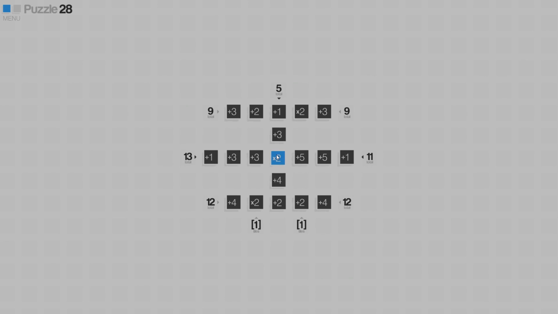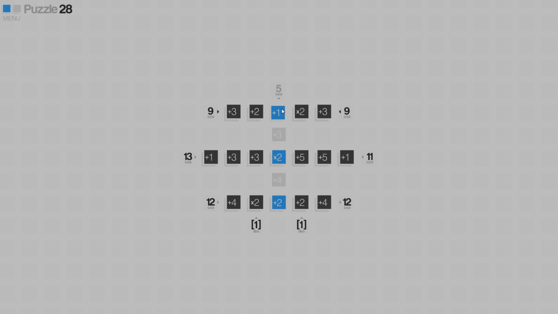4 times 4 obviously is too big, we can remove that tile already. 4 times 2 is 8, we can only have 5, so we can remove this one. And 2 times 2 is 4, plus 3 is 7, so we can also remove this one, and that means the 5 has to be achieved this way. 2 times 2 plus 1, that's 5.